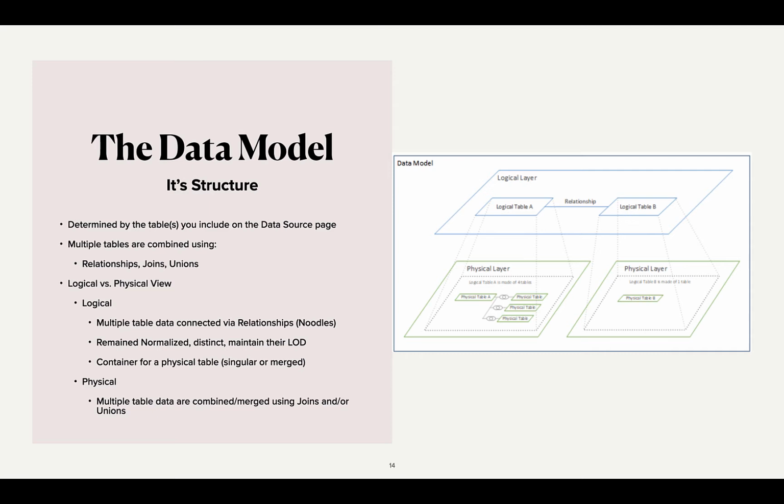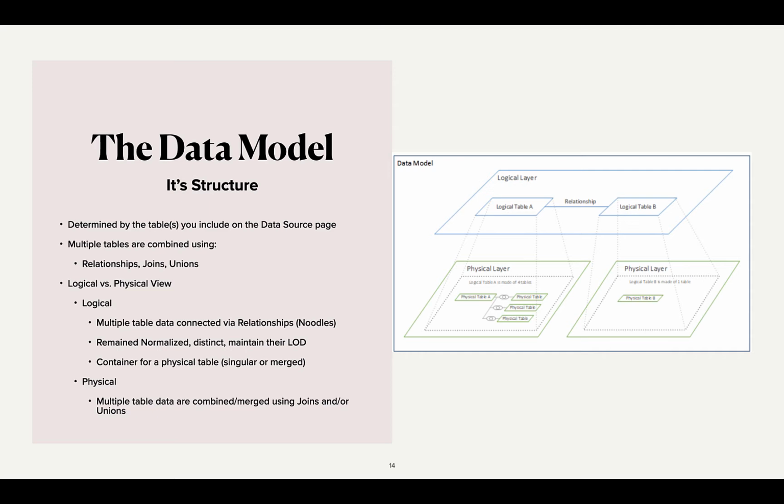These logical tables in the logical layer are containers for physical tables that can be either singular or merged tables. So if you look at the physical layer, you can see that logical table A is actually mapping to table A in the physical layer, which is joined to three other tables.